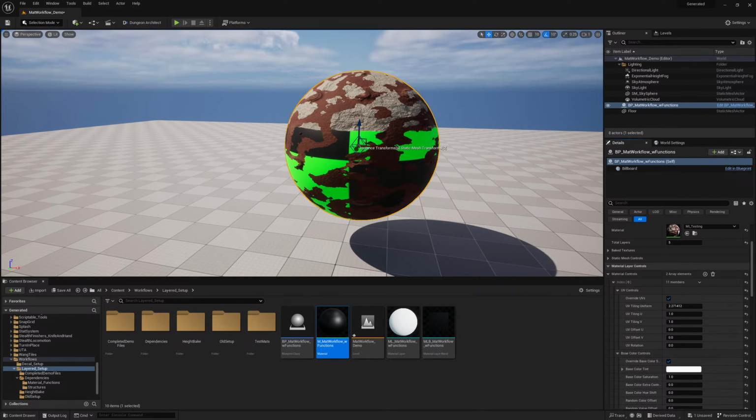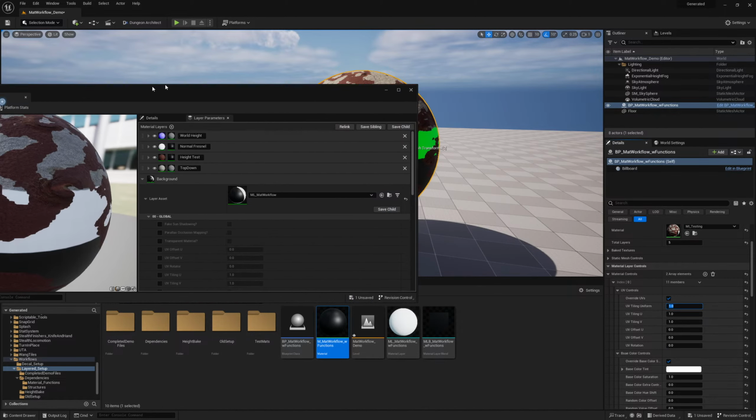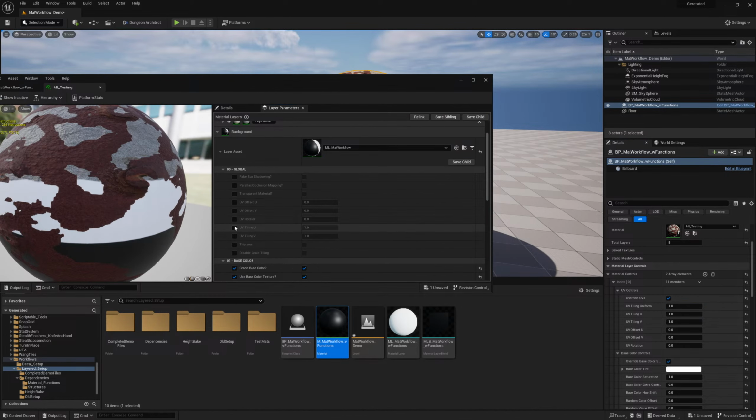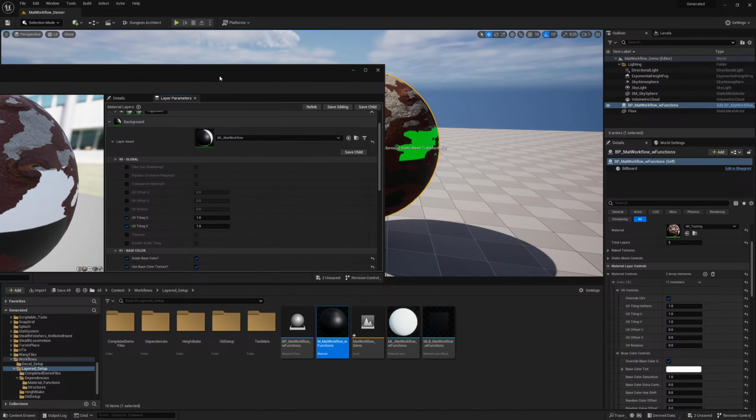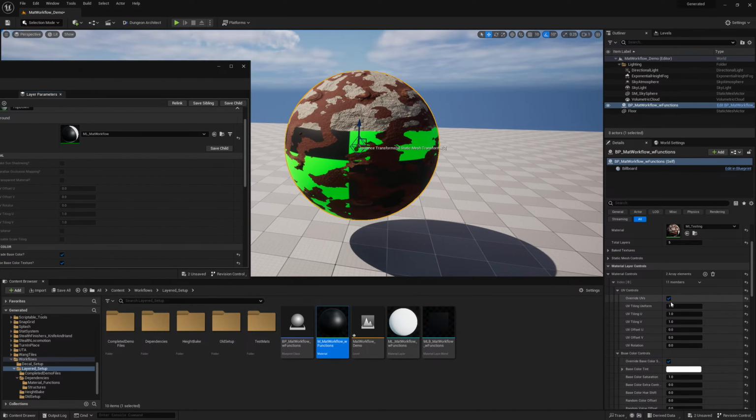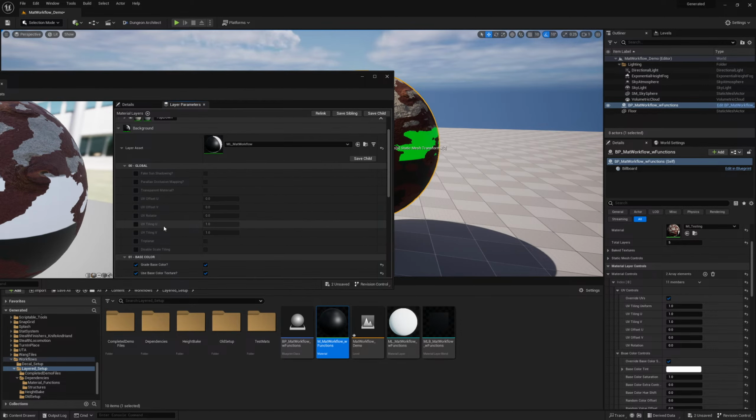Why is the UV stuff not tiling? Wait, I don't have a... where's my uniform tiling?